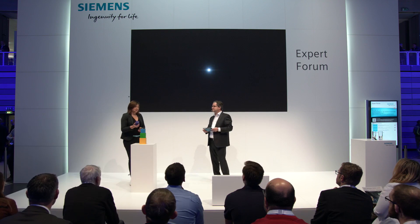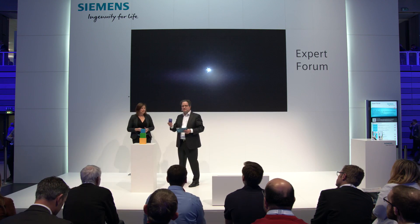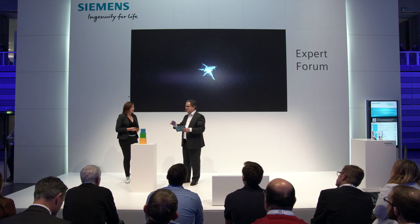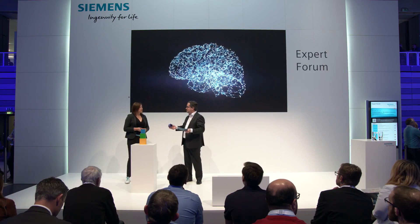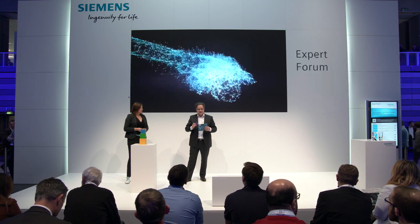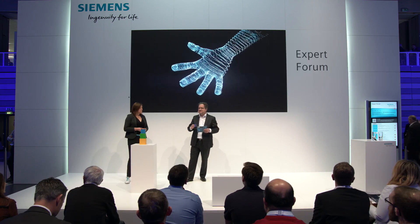You talked about the prototype, but what happens when a part slips around or isn't in the right place? The robot has cameras, and as long as the part is in its field of view, it will find it, localize it again, and adapt its complete subsequent activity to this new situation. The robot can even hand it over to the other robot if it finds out that it cannot assemble it this way. These robots completely independently share their tasks among themselves and seamlessly collaborate.